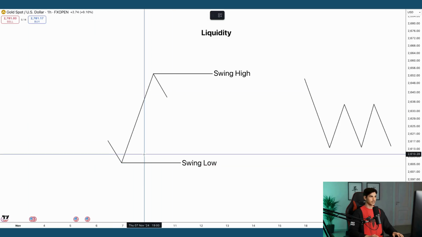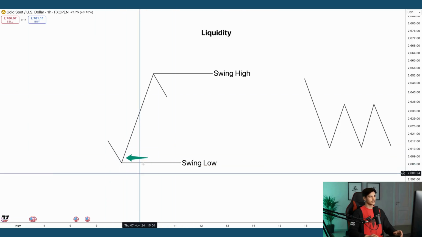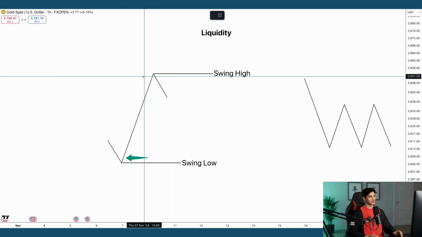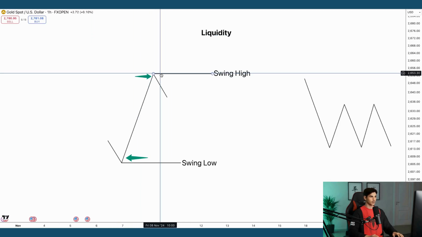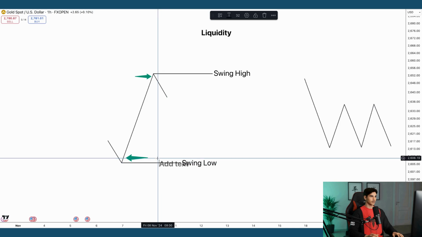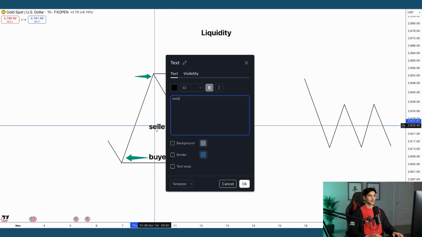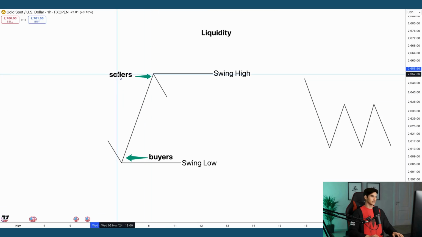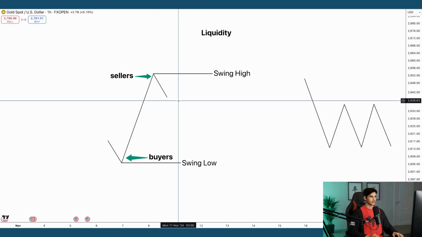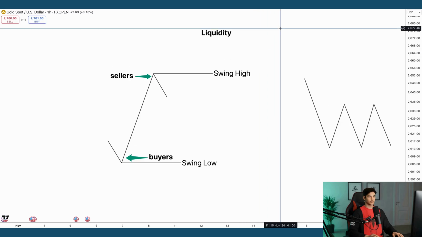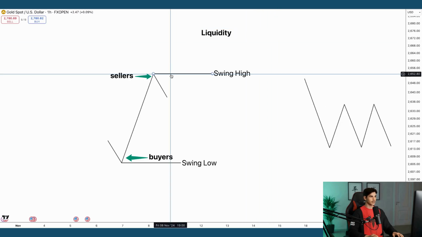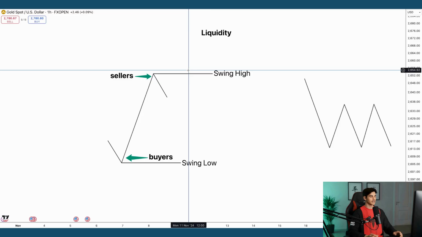So if we know in this trending movement here, we have a swing low and a swing high, and these are formed in the market already. We know there's going to be some level of buyers down here. We know there's going to be some level of sellers at the high. Okay, people trade different strategies. Generally, once the markets make highs and lows, whether it's based on supply and demand, support and resistance, or any other concept, people will be buying above lows, selling above highs.